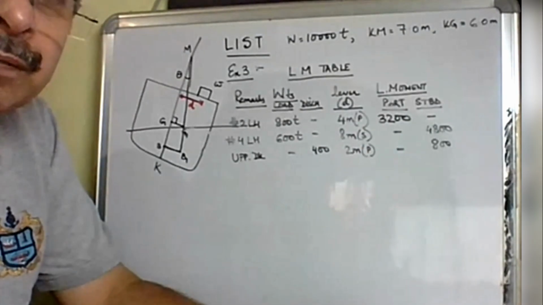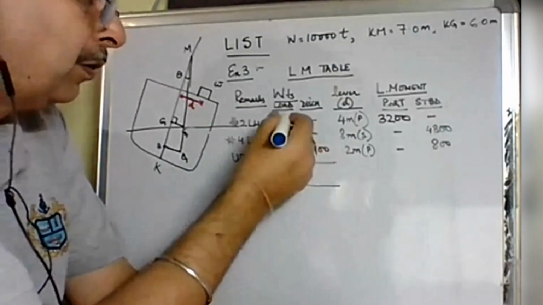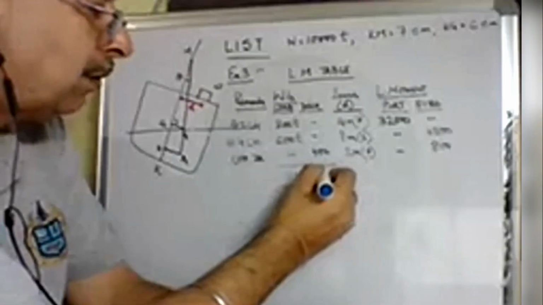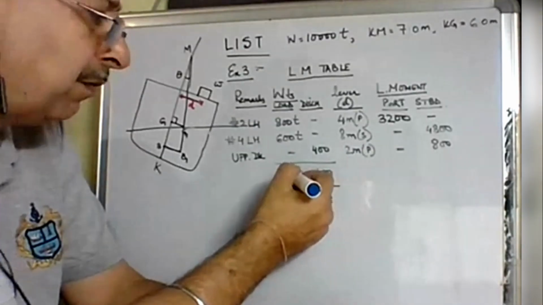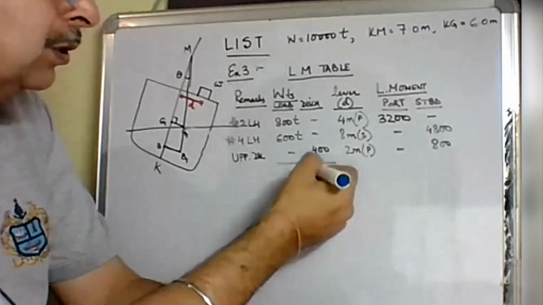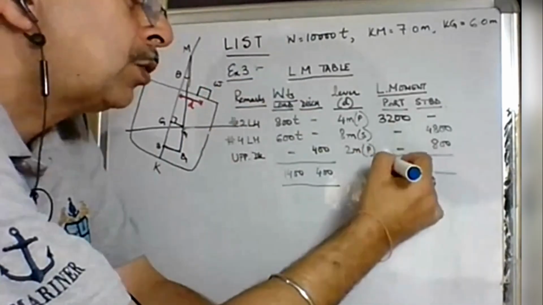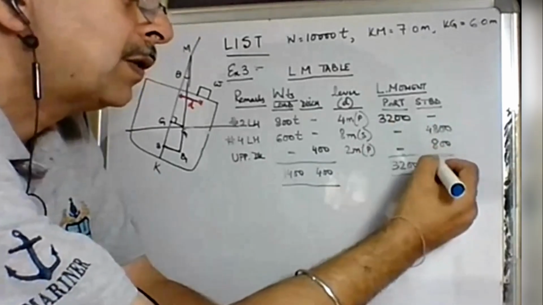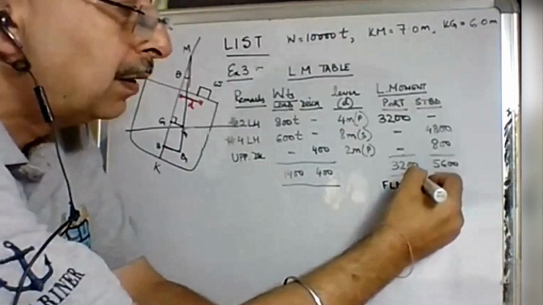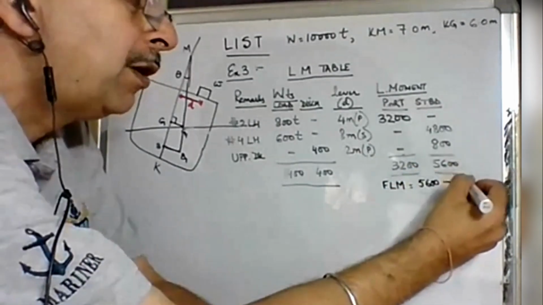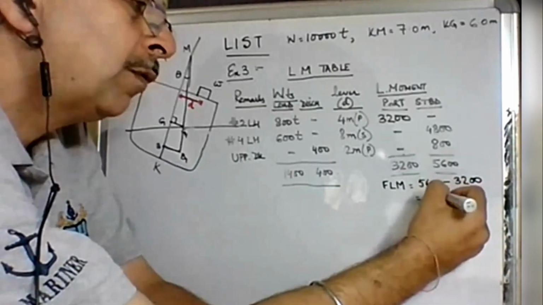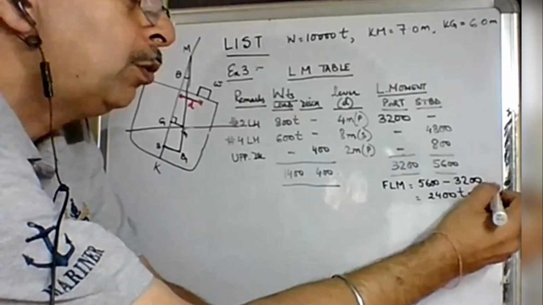Yes, sir. All right. So total loading 800 and 600 is 1400. Total discharge 400. Net weight that we have done is 1400 of loading and 400 of discharging, so 1000 tons is what we have net. Coming here, this total is 3200. This total is 5600. So final listing moment will be 5600 minus 3200, that is 5 minus 3, 2, 6 minus 2, 4, 2400 TM to starboard.